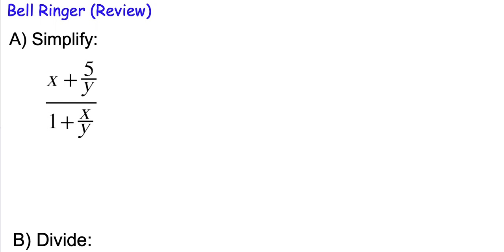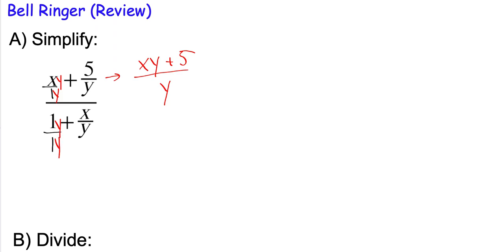We did that yesterday. So we have to get a common denominator on the top as well as on the bottom. So we've got to get those separately. So these are over 1, and it looks like we need a y on the bottom. So we're going to give ourselves a y for this one. Then my top is going to be xy plus 5 over y. And then we do the same thing on the bottom. We're looking to get that y on the bottom, so y here and here.